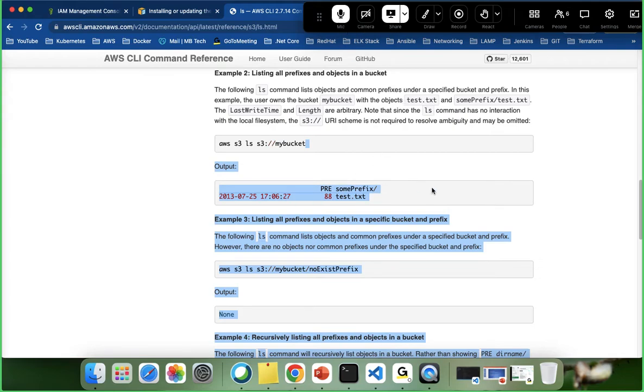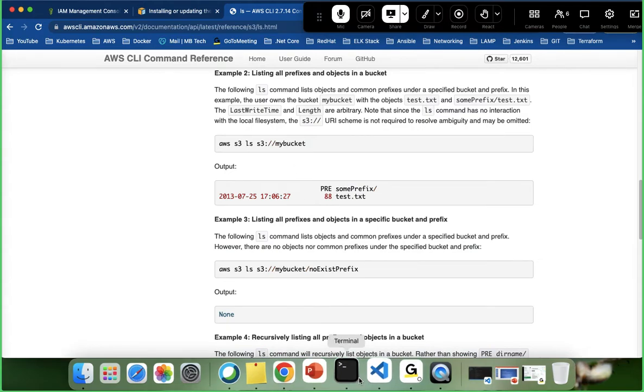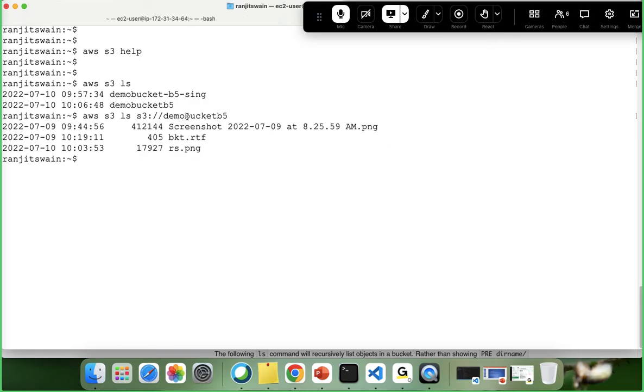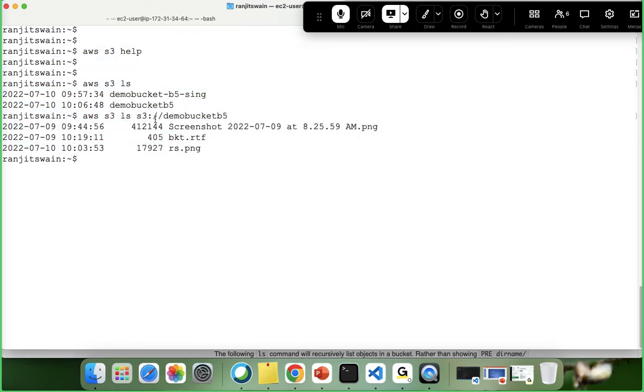Sorry guys, okay, so here you can list out the bucket also. Now what we can use, aws s3 ls and give the bucket name. To give the bucket name, we have to use s3 colon the bucket name. Okay, suppose demo bucket, hit enter. So it will list out the objects inside this bucket. Okay, see, list out this bucket.